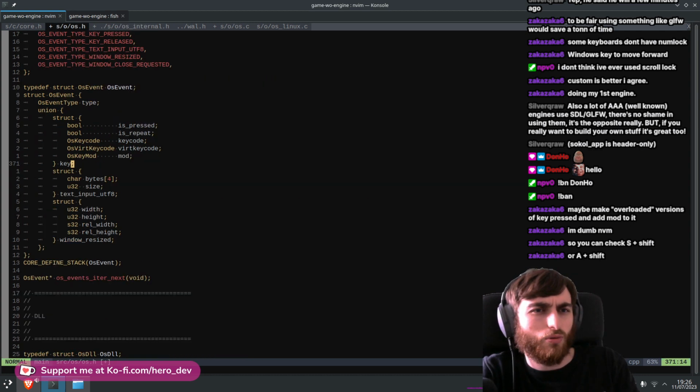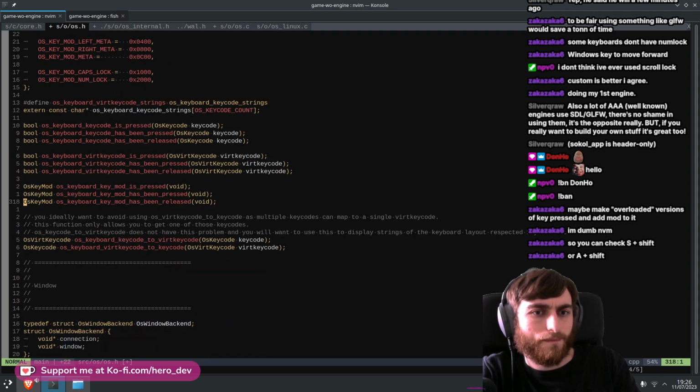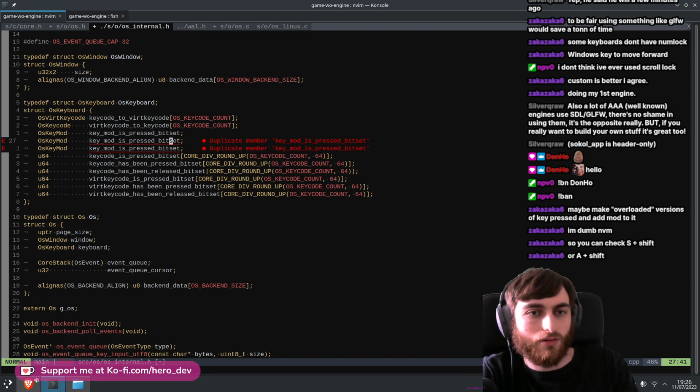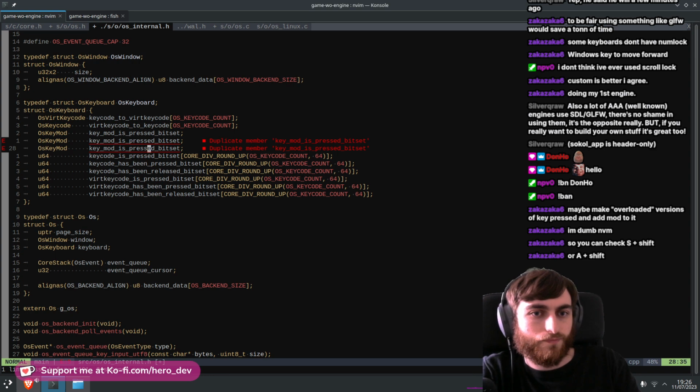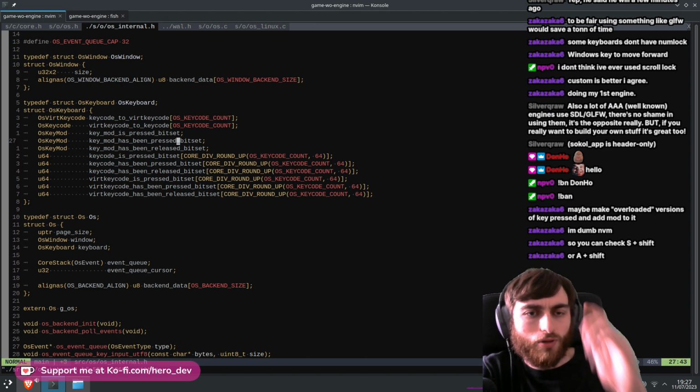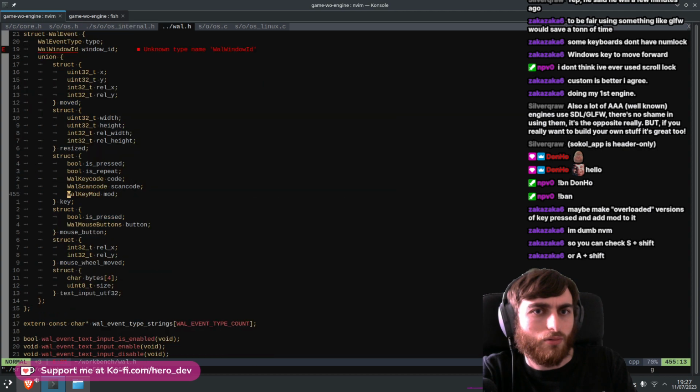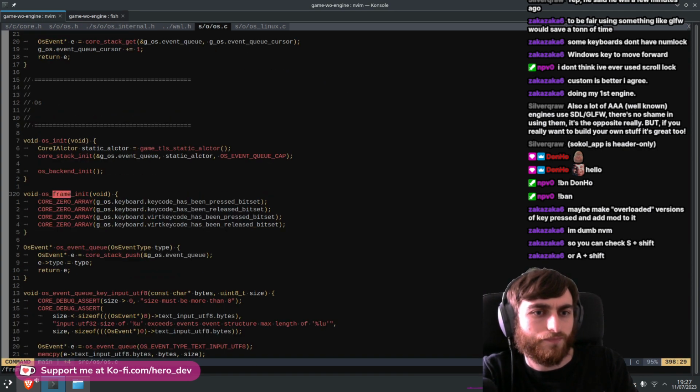And you know, maybe we should call it bit set at the end, right? Maybe we should say bit set, because that way it returns the bit set, right? So it's a bit easier. Has been pressed, has been released. There we go. So when we call that reset thing again, or is it frame initialize, isn't it? Yep.